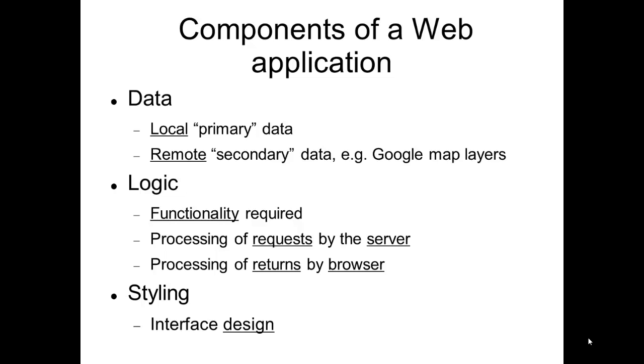We've got the logic associated with the processing of requests. So you as a client, you've got your web app, you make a request. Somehow through the web application that gets sent to the server. The server has to decide what to do with your request and return something to you. So there's logic going on the server, and we'll go into more details on servers and clients in a minute. But we've also got the processing of the return, so the server returns something to you, and you need to process that in the browser. So there's logic going on both on the server and on the browser, potentially.